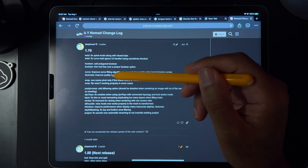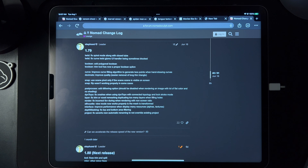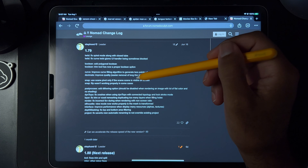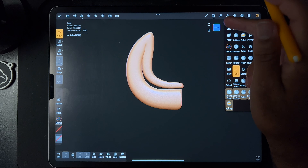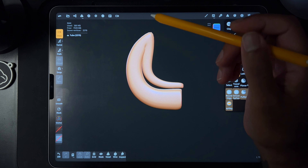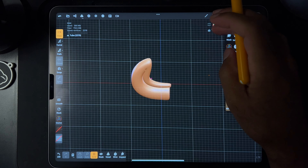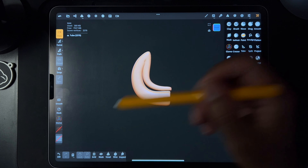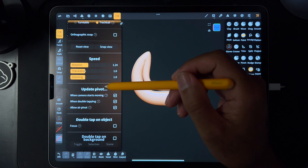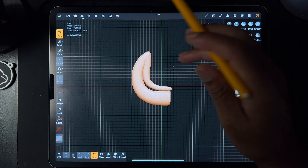Snap — use scene pivot, only if the scene is visible on screen. All right, Steph, now you're hitting me with some riddles. Use scene pivot, snap, use scene pivot — only if the scene is visible on screen. Maybe that's the scene pivot. I really could be wrong — I'm wrong a lot. Oh, the grid — the grid is still here. The stupid grid thing. Maybe there's like an option now. I wish there'd be an option — if you're using the grid and you're in orthographic. I don't see any options. This silly grid.